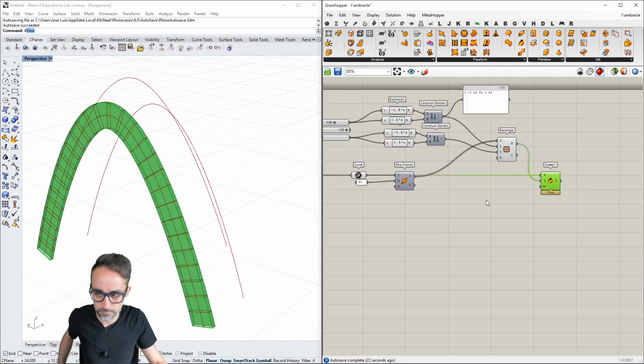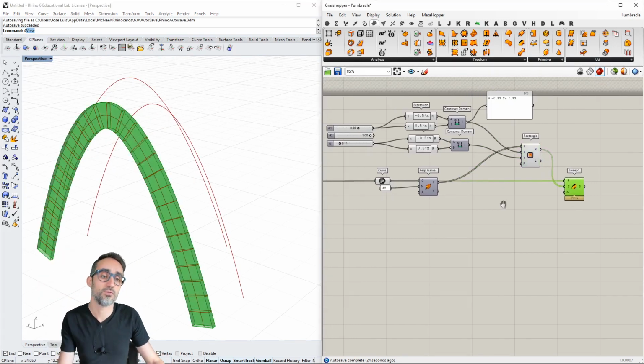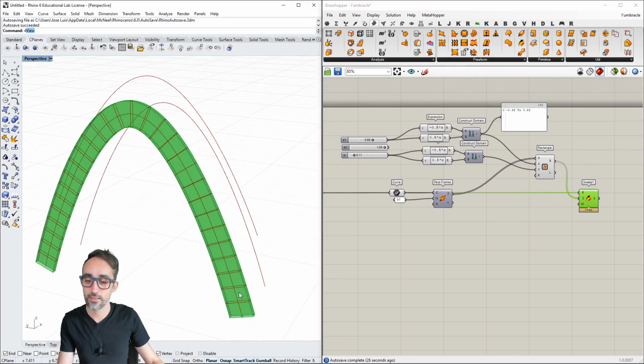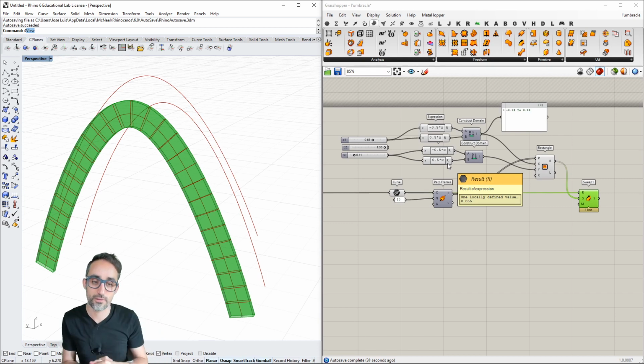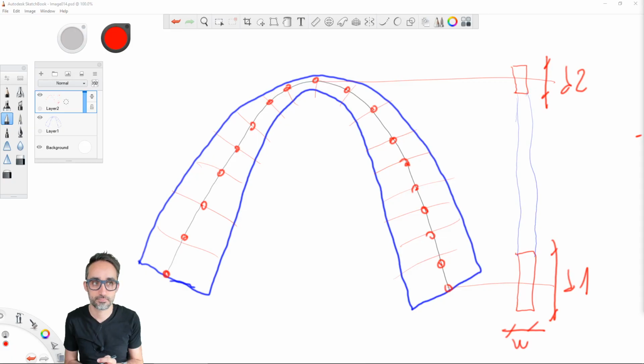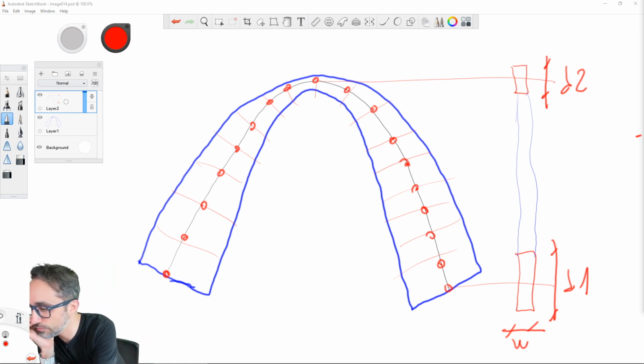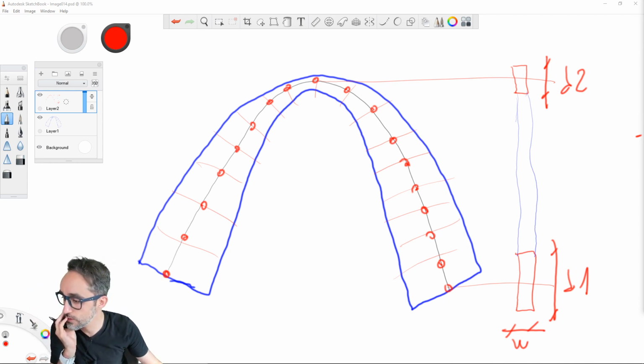But now we need to figure out a way to make the size, the height or depth of the section, variable according to a height rule. Okay, so let's take a look at that. The way we're going to do this is by implementing a very simple numerical rule, where we have two sections here.